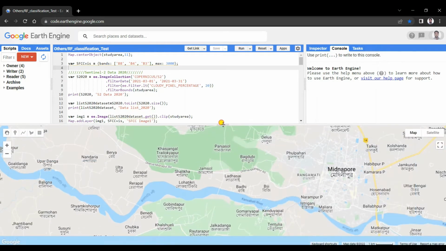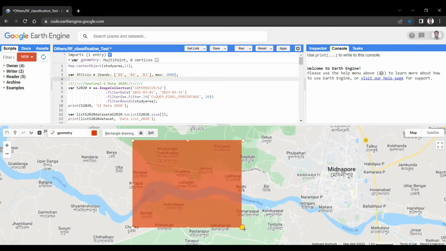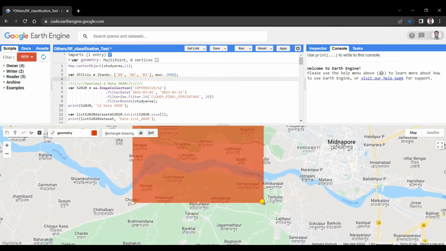Let us select this particular area. We have some forest, some cropland here, some water bodies, and it will be associated with some sands. So this we will call as our study area.